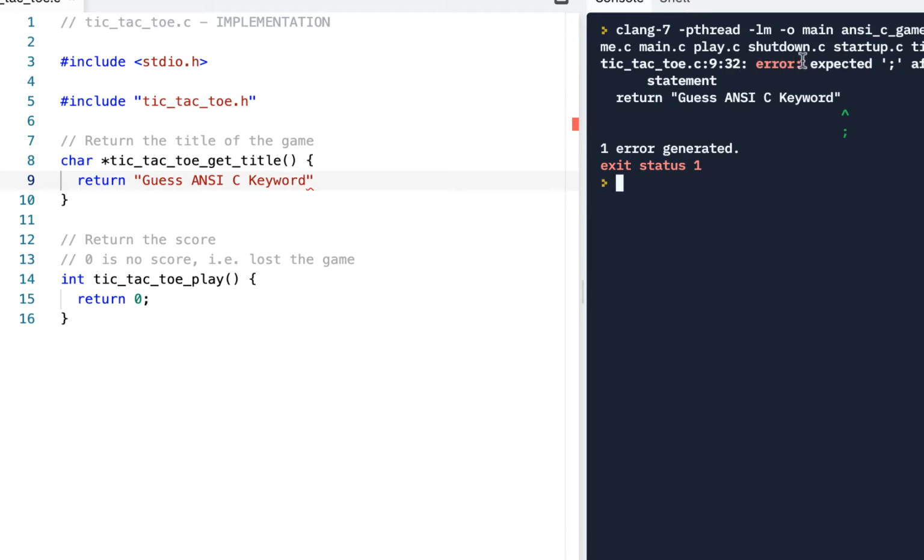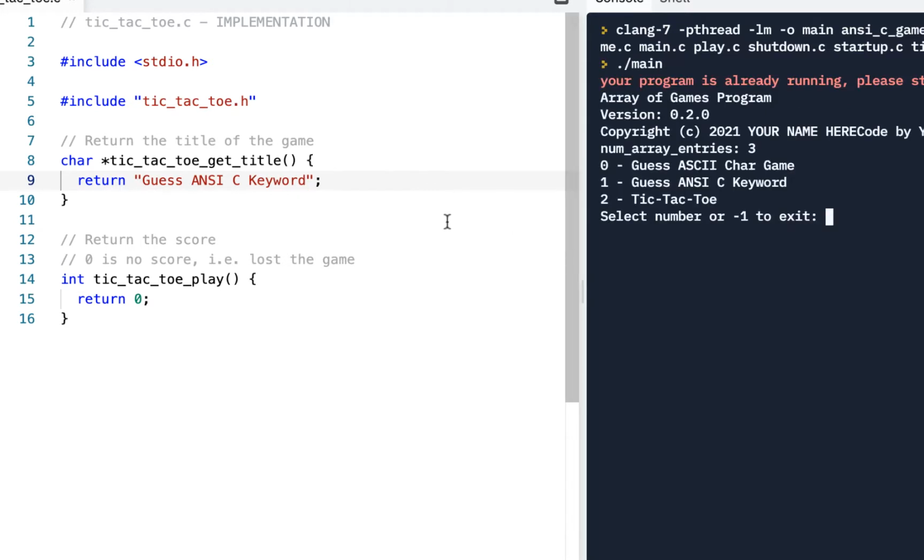And in fact, here it even says it expected to have a semicolon there. And sure enough, we go to tic-tac-toe.c, line number 9, yep, there's a missing semicolon. So the error messages are pretty good. Take advantage of those. And that's also why I only do a little bit at a time, so we can see everything. Alright, so far so good.